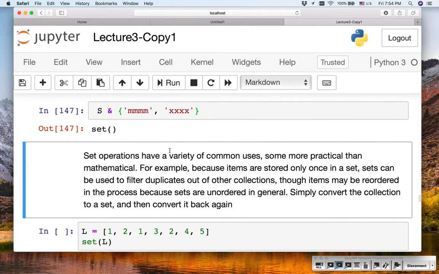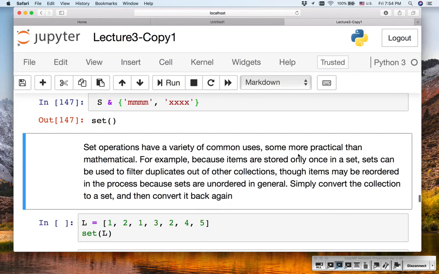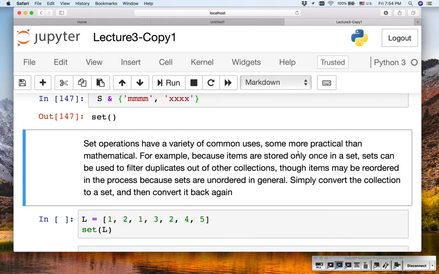Okay, so why do we need this? Why are sets useful? They have several common use cases. It's more practical than mathematical, so you don't usually do set theory per se when you use this set type. One example could be to filter out the duplicates in your collection.